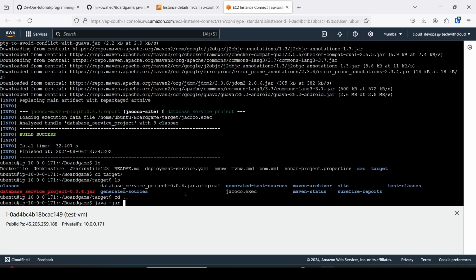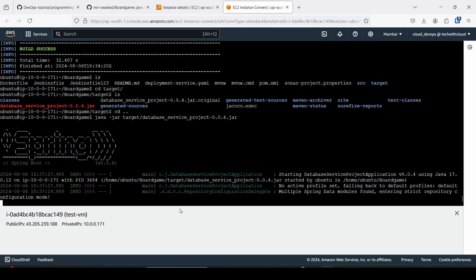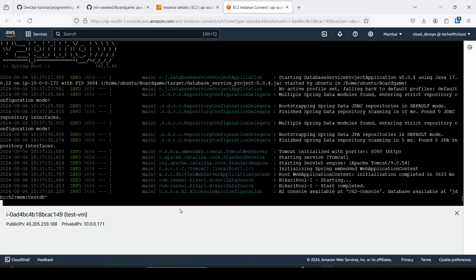The jar is located in the target folder. Then you can write target, and then database underscore service project. You can write data and press tab. Okay, and hit enter. In this way, you can run the jar or war file.